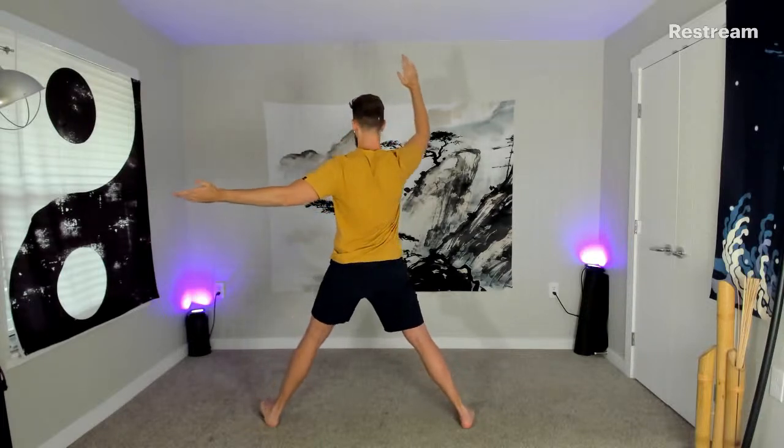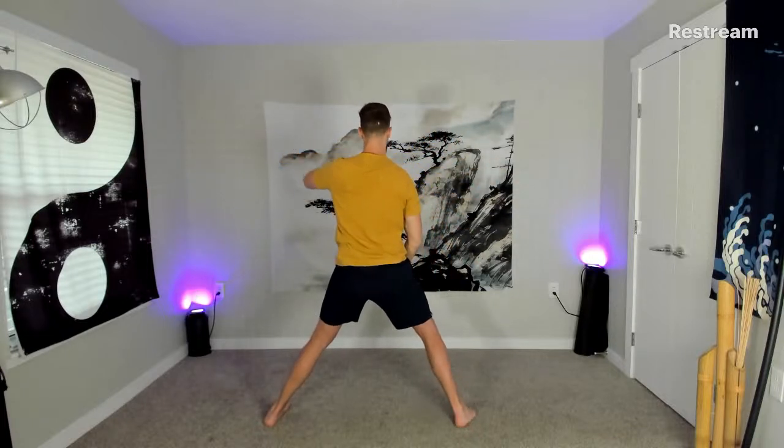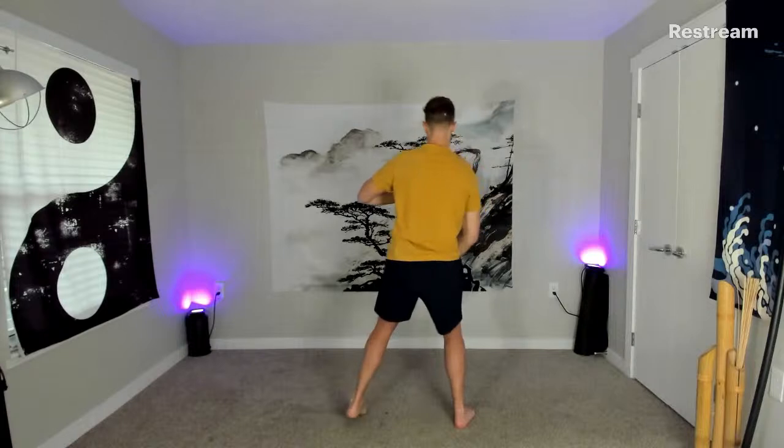Bring it back to the center. Point the toes forward. Spiral the hands back to the chi ball. Left hand on top. Shift your weight right. Slide left foot in.